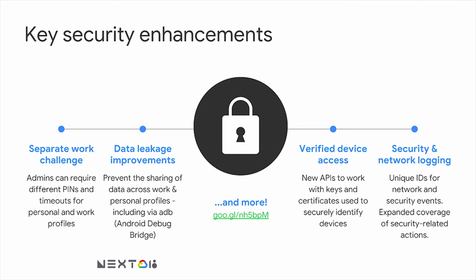We're also giving administrators the ability to prevent extracting data via ADB. Those of you who've used Android Debug Bridge, this is where you connect your phone to your host PC, and you can use that to debug certain information on the phone. Administrators flagged to us that this could be a potential security risk, so we now have a policy where extracting data from the work profile via ADB can be disabled.